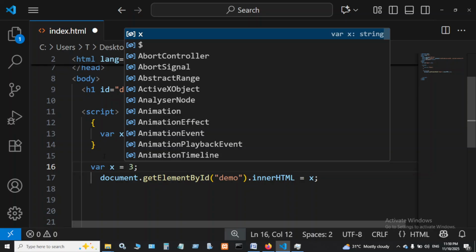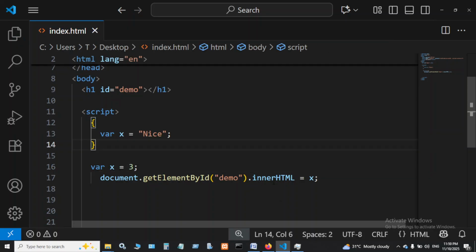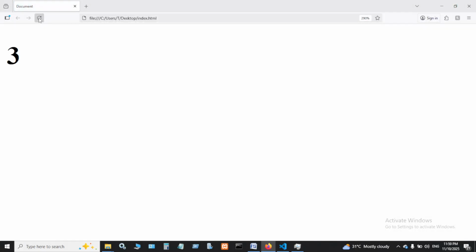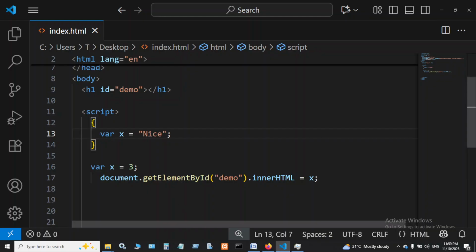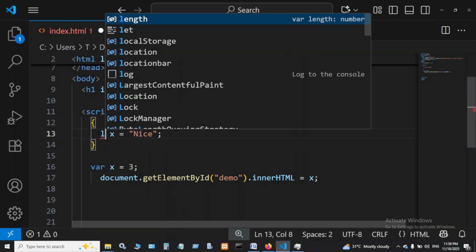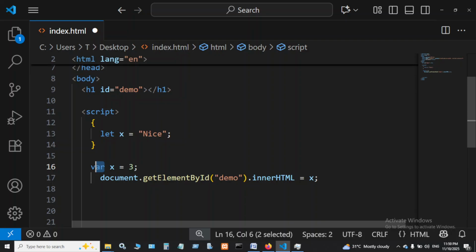Definitely you should know that x is going to become 3. It's never going to come to this place at all because we are using var. Can you see? But let's say imagine this is let. The same thing is going to occur also.